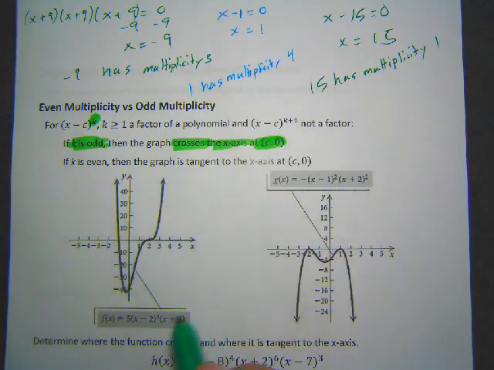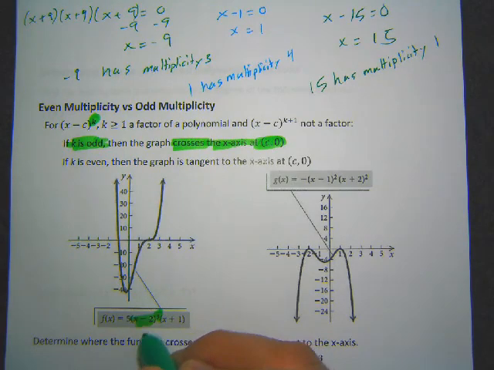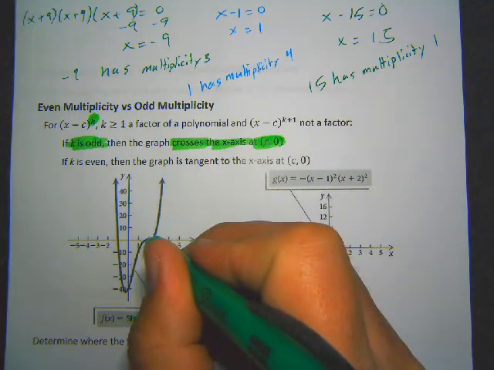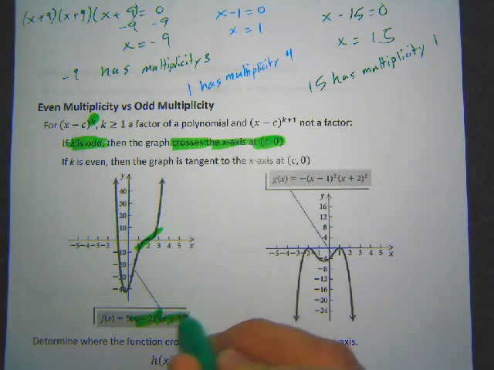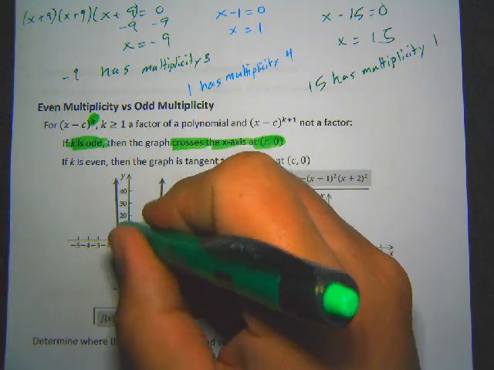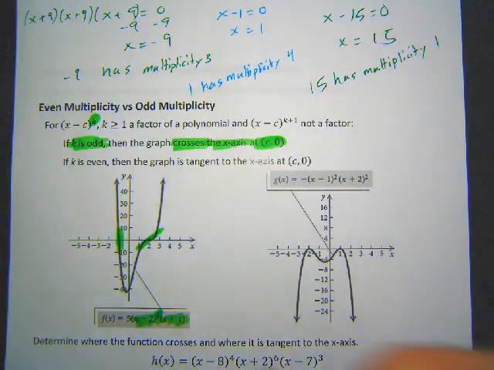So like here, this one right here has odd power on the x minus 2, or the 2, 0. So this one actually 2 would be the 0. 2 minus 2 is 0. So 2 is a 0, has odd multiplicity. That's why at 2, it's crossing. Over here, this one has odd multiplicity. X plus 1 has odd multiplicity. So it crosses at negative 1, which is a 0 for that. So these ones are odd.